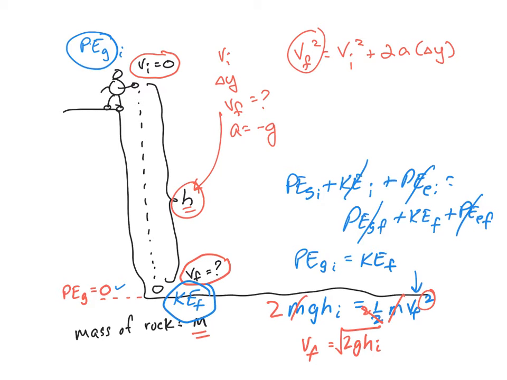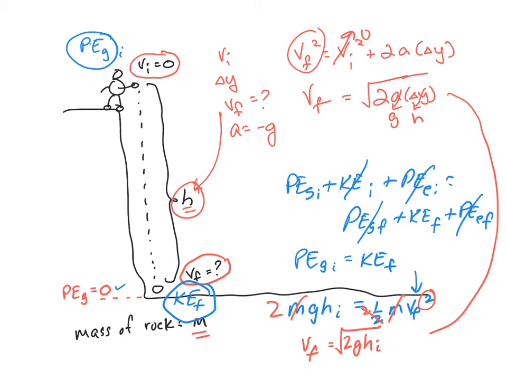So basically h. Well, think about Mr. Fantastic. Had I solved for VF here, knowing that this is 0, I would have gotten the square root of 2a delta y. a is just g, and delta y is h. It's exactly the same answer as I just got down here, which is a good thing. You would expect that because I shouldn't get different answers depending on whether I use kinematics or whether I use energy to solve a problem like this.